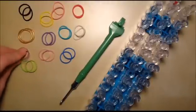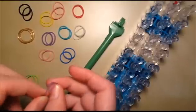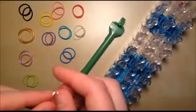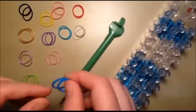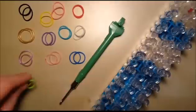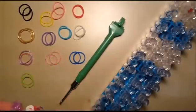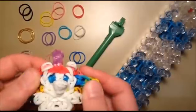Then you're going to need another shade of purple. I'm pretty sure it's Rainbow Loom brand, but they're these sparkly purples for the horn. And since the horn is purple and pink, I'm using a matching sparkly pink for the horn as well. You're also going to need, I'm using the ocean blue for the hair, and some shade of green. I'm using neon green because that's what I used here. You can use whatever you want for the eyes. I'm using the purples today. Here I used a blue, so that's what it looks like.